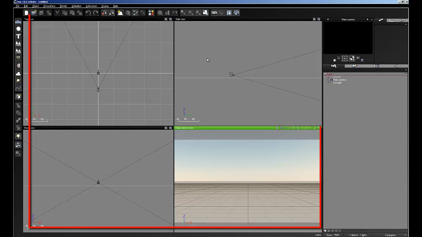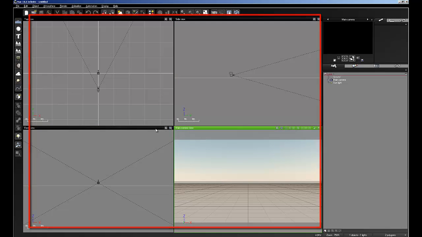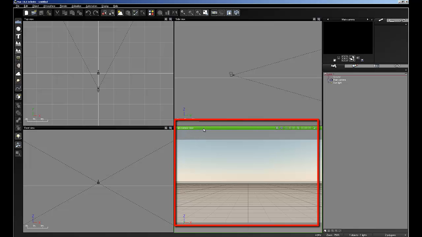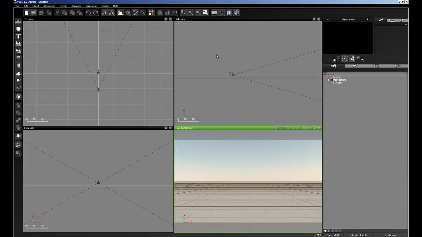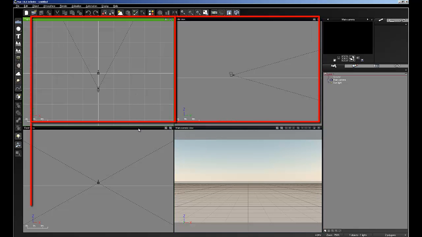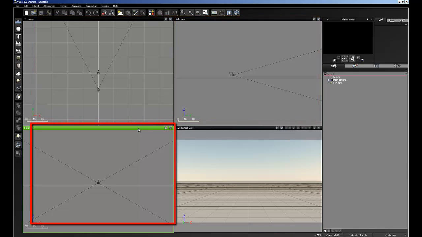The next thing here are these 4 windows situated in the middle of our interface, and these are called the 3D views. Objects that we create will appear in our 3D views here. So this view, this main camera view, is actually a perspective view of whatever we create. This side view, the top view, and the front view are what is called orthogonal views.